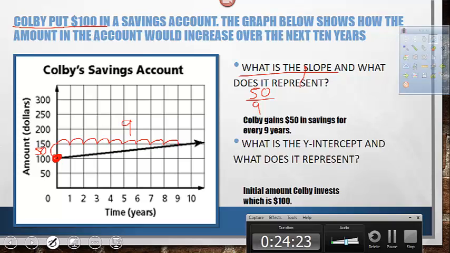So again, if I wanted to put this in y equals mx plus b form, it does not ask this. I'm just doing this for practice's sake. You have your rise over run, your slope, times x, plus your y-intercept. In this case, your y-intercept would be 100. The cool thing is you can find out what's going to happen in 12 years, 15 years, and so forth.